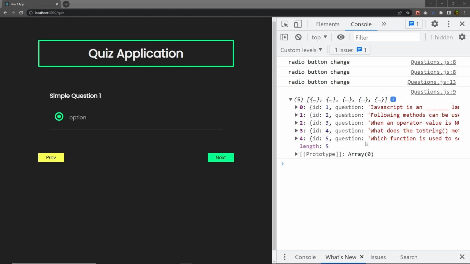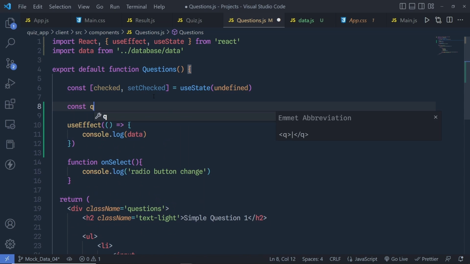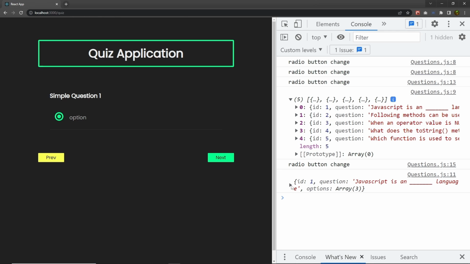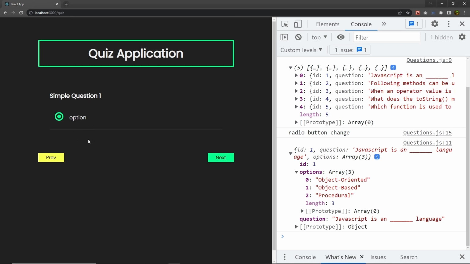So what we're going to do is, when we have all these questions, I'm going to get one question from this file and display it right here. So inside my app, if I create a constant variable, question is equal to data of 0, this will just return the first question, right? So if I copy this and specify that right here, save the changes, then you will notice this will return the first question. Now I'm going to iterate over these options and print all the options right here.